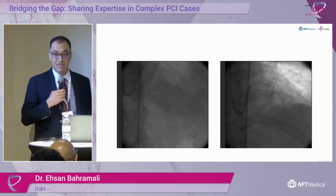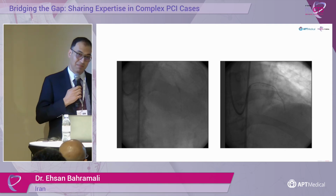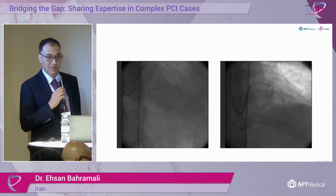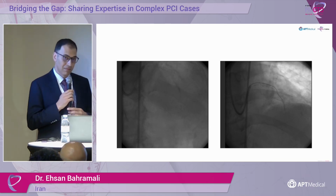Yeah, concern. I mean, I've done a few Lima to LAD, and they're actually quite robust when you do the angioplasty. They can take a lot of things anyway. And the other thing, I don't know if the panel will agree with me, I think the hypotension sometimes happens on the reversal of the flow. If you sometimes open the native and the graft is failing, I have seen a few cases where they get an ACS following your procedure, even if they have come elective. Sometimes because of the collateral flow reversal phenomenon, a type of ischemia.